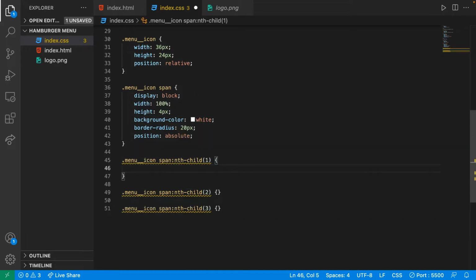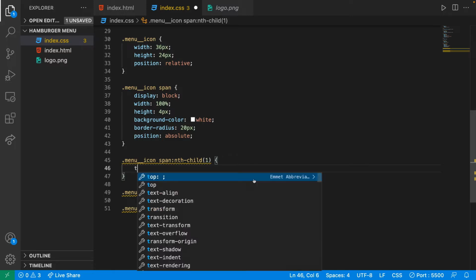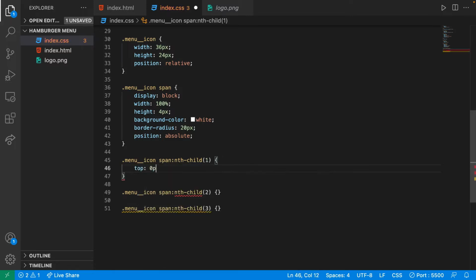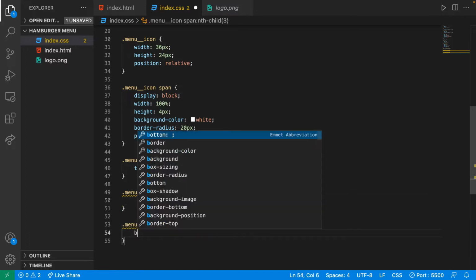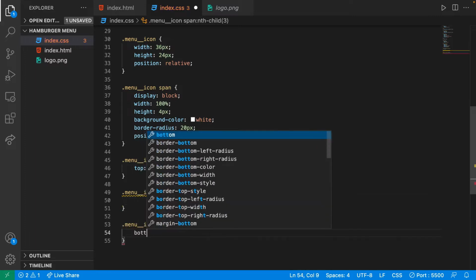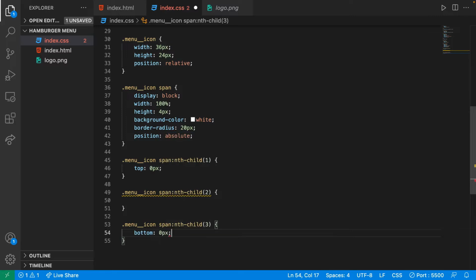What we're going to do here is set the top to be 0 pixels for the first one, which will mean it's right at the top. And then the last one we want bottom 0 pixels. That's fairly easy as well.